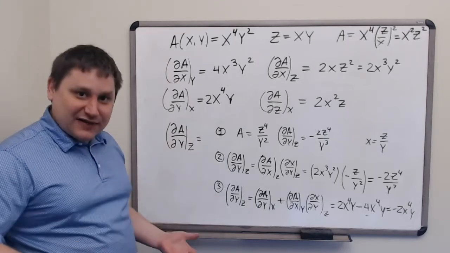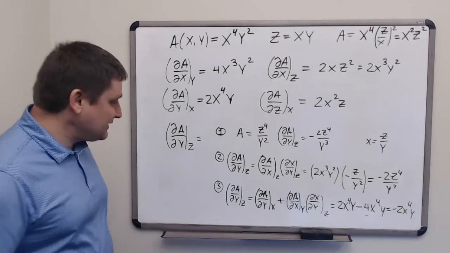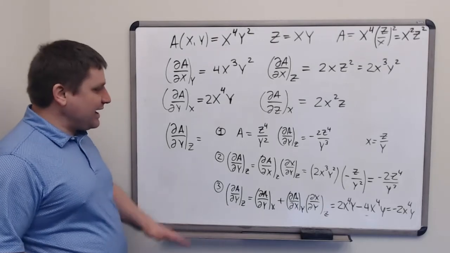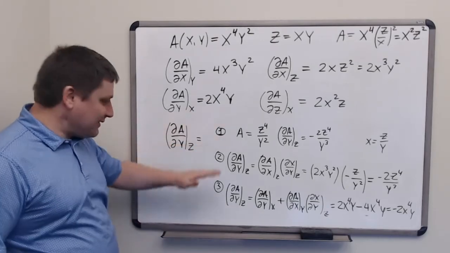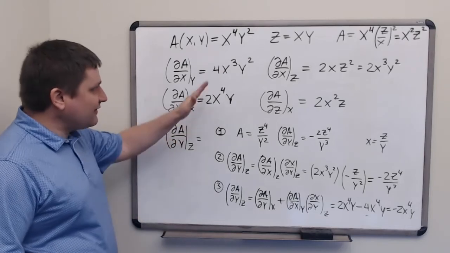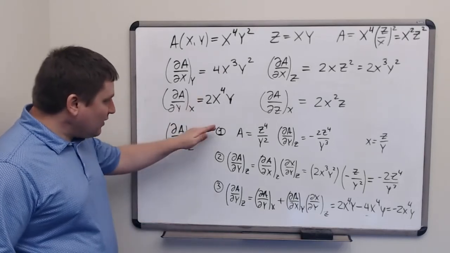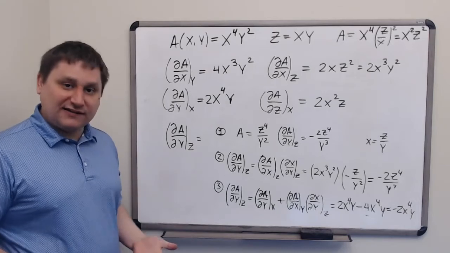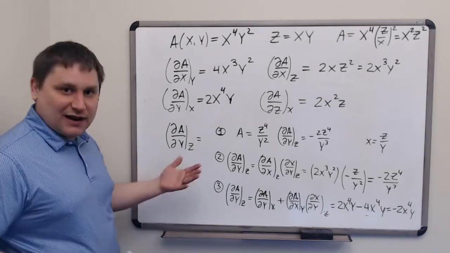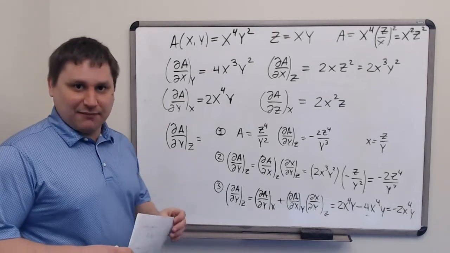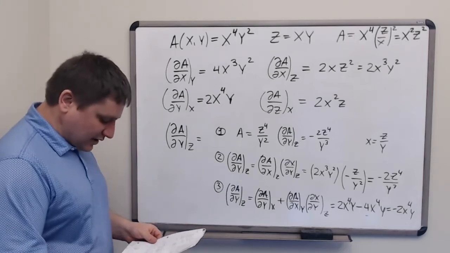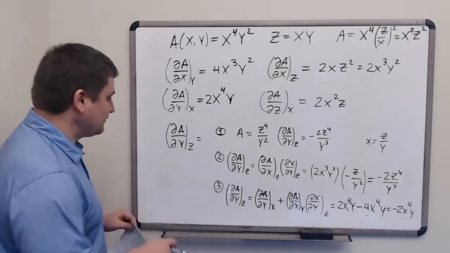They better do that because they're supposed to be identities. But depending on the situation, when we get into more complicated formulas for the a's and the z's and so forth, one of these methods might be really simple to do. The other two might be horrendously complex. So it's good to know all three are available.